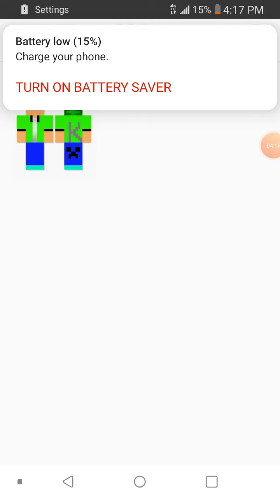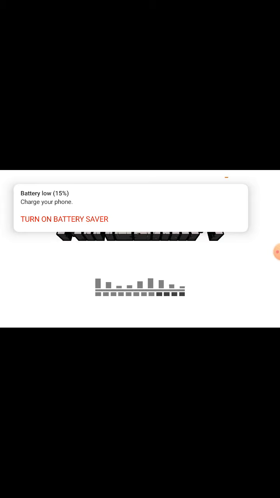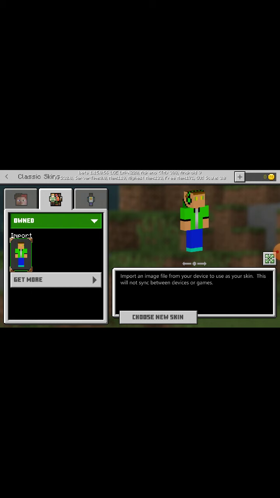Okay, then I'm just going to import my skin. Just give me a little bit of time. Okay, let's go import my skin. So we are importing my skin. Just wait for a minute. Then I'm going to choose this one. Then we have our skin loaded up. So that's Kinkle Plaz we got. And that's how you do it.